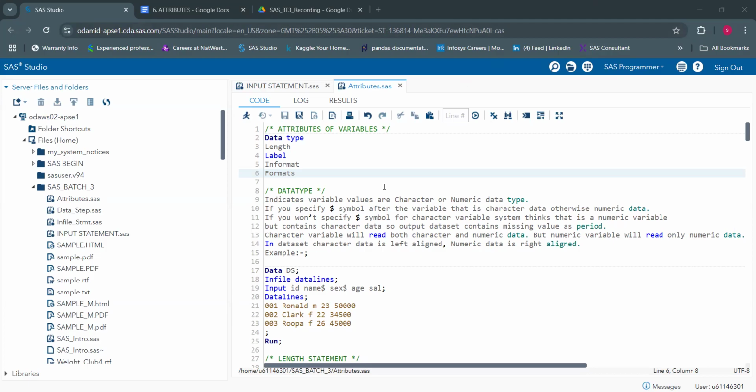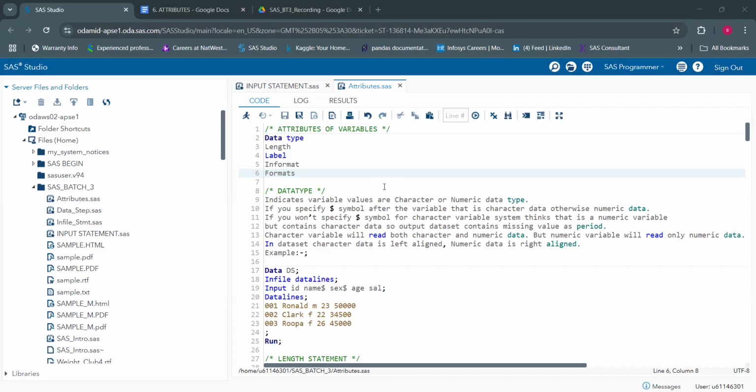Yeah, so till now we went through different topics in terms of statements. We started with the data statement, then infile, then input, and post that the datalines statement. So we went through different options of infile, input, and file put, statements in terms of their options. Now we're gonna deal with how to read the data. Till now we went through the ways to read data, and what statements we need to use to read data.